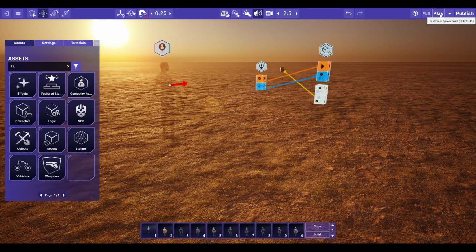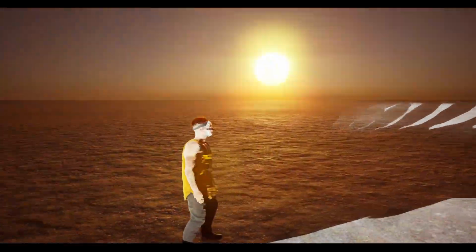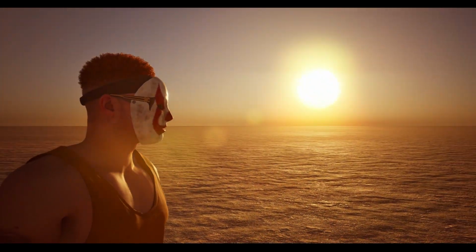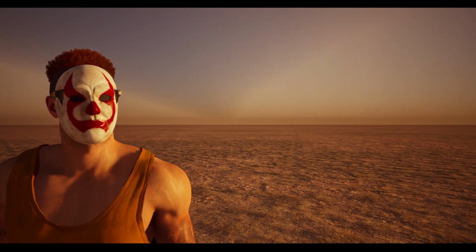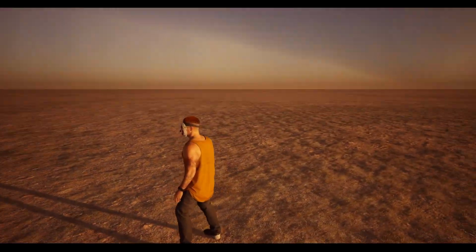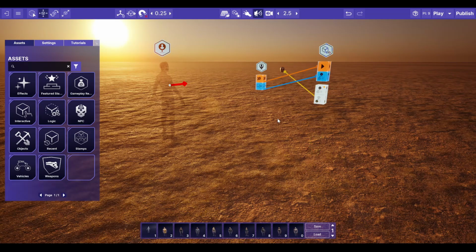And that should work. So as we see now, the mask has been attached. And we have our mask character. So that's attaching to player.